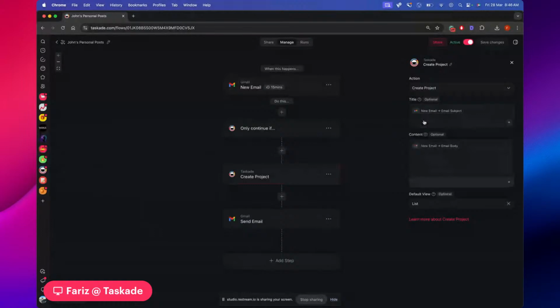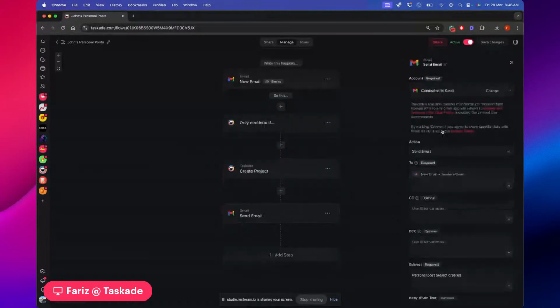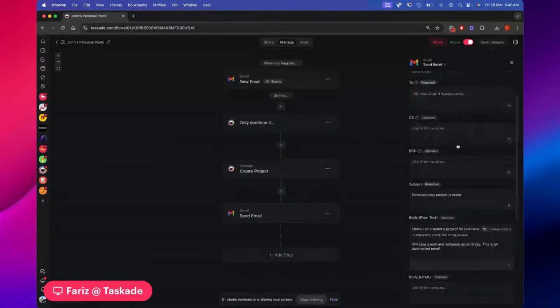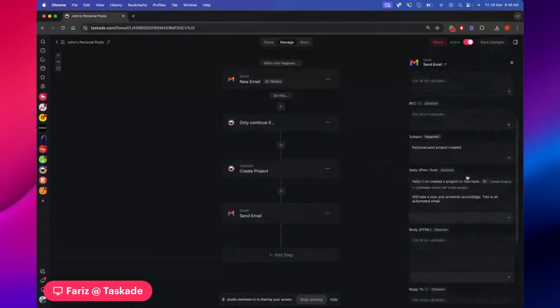I'll create a project, and the title of the project is the email subject line, and the content is the body. We've worked out a flow where we understand each other, where he will just paste the content of his ideas in the body of the email. In the subject line, he starts with personal and then the title of it. So I know that when I see a project created here, it's from him. And then after that, to acknowledge, I send an email back to him, and this is what the automation looks like. Subject line is personal post created, and this is my response to him: Hello, created a personal project here, and this is the link to the created project.